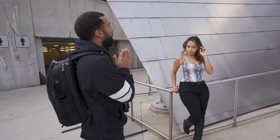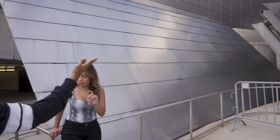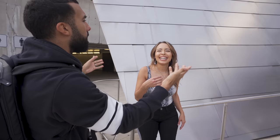All right, now what I see is patterns. I see parallel lines, and this is beautiful, actually, and we can't go in there.